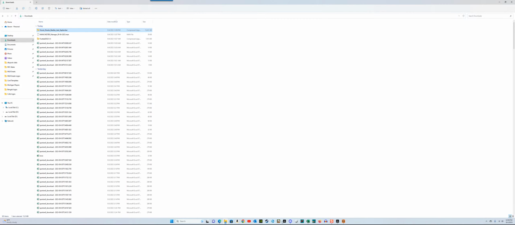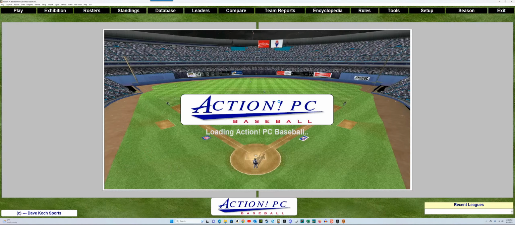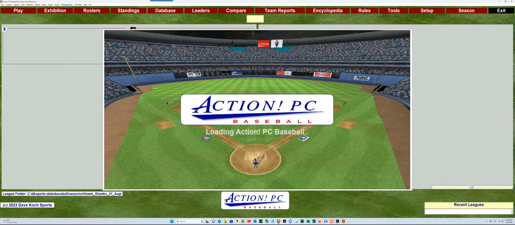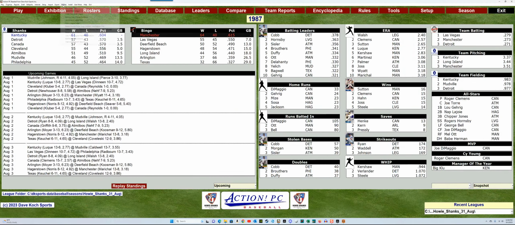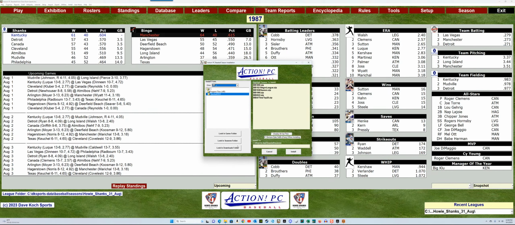So let's go to downloads and see what we got going on here with the baseball game. Let's import, where are we at? Install season. Look and download, display all files.